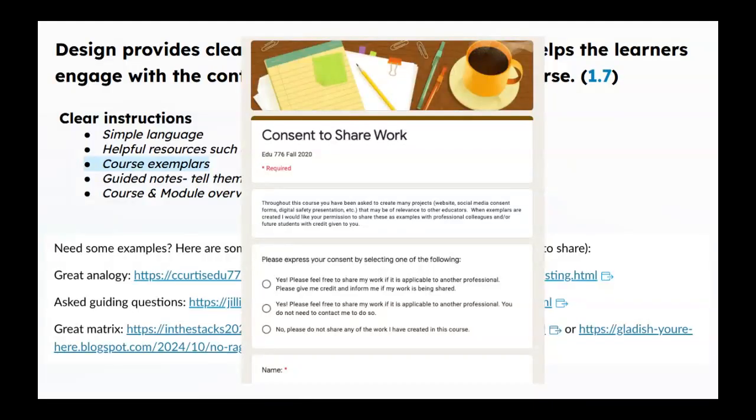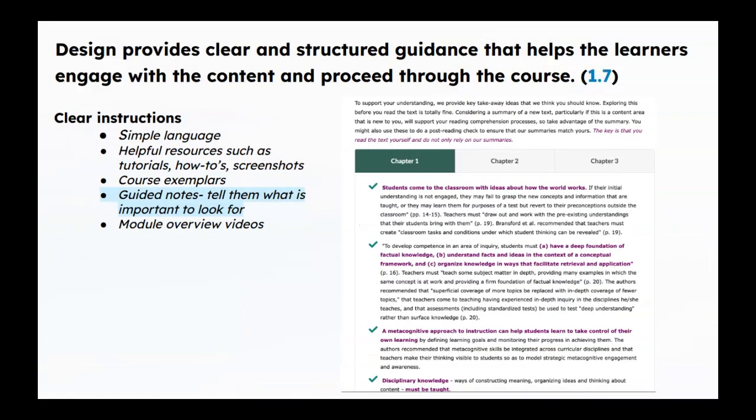And the funny thing is some students say, no, don't share my work. Honestly, I've never had a student that I've wanted to share their work say no. The ones that are no are ones that I'm either going to not share or I'm going to say, don't do this. So it kind of works out. And the ones that don't fill it out at all, I just don't use their work. There might have been 1 or 2 occasions where I felt so strongly about a piece of work and they didn't fill it out that I just emailed them anyway and said, hey, what do you think? And in that case, they said yes.